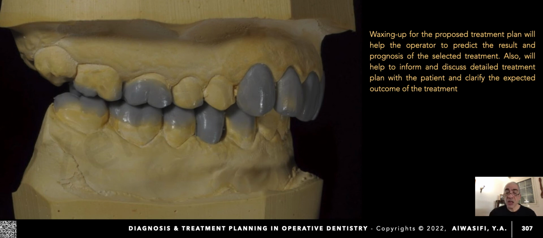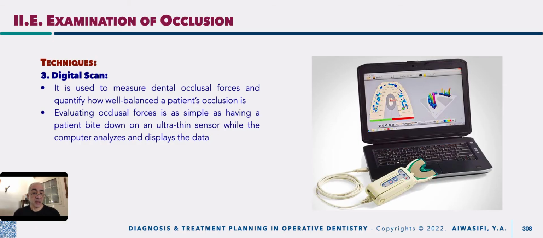That's why the digital scans were introduced, which include a sensitive plate that allows the patient to bite on it and transfers this to special software to analyze quantitatively the degree of pressure and score it in numbers and in a color coding, showing which one is high pressure that should be relieved, which one is acceptable, and how to measure the masticatory force and how it affects your occlusion and the force applied to different restorative treatments.